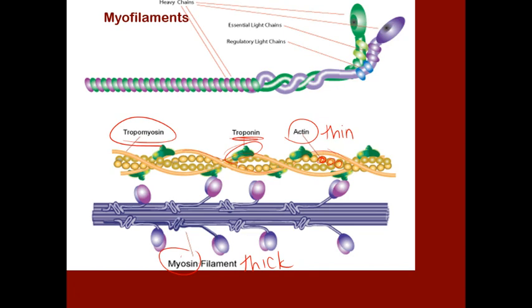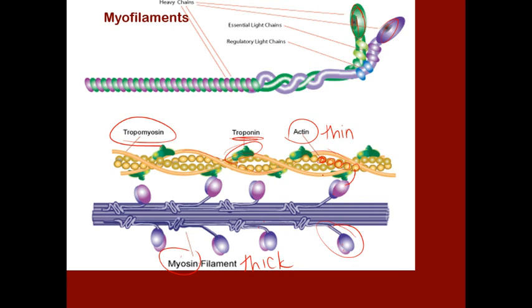This top picture up here that you see with these little two heads coming off, that's part of the myosin. So that's what they're showing down here in these little heads. You notice they can extend out or they can relax backwards. So their action in here. What's going to happen in a contraction is those myosin heads, these two heads here, have to be able to come in contact with the actin, those little spheres. So during a contraction, you have to have the ability of a binding action between those two. In relaxation, we don't want them to bind because we don't want them to pull on each other.